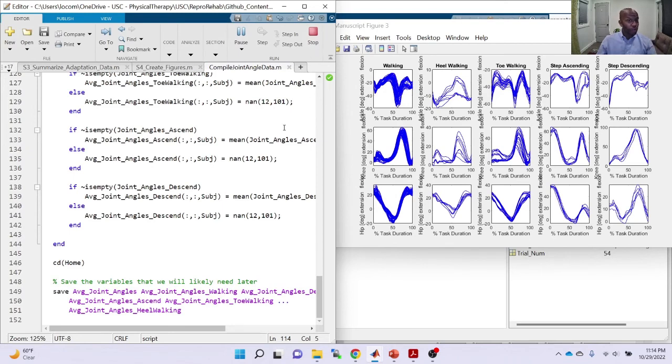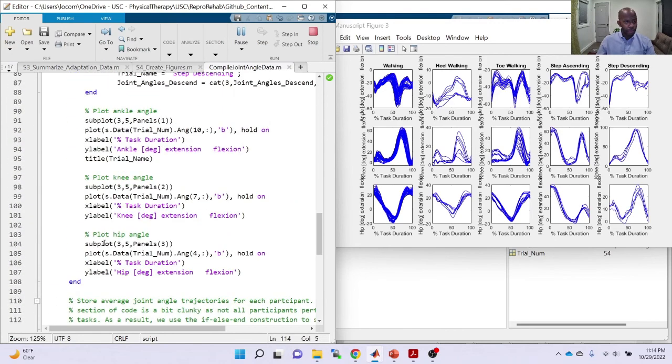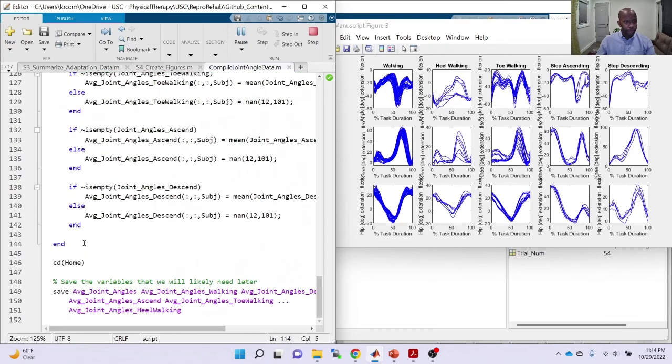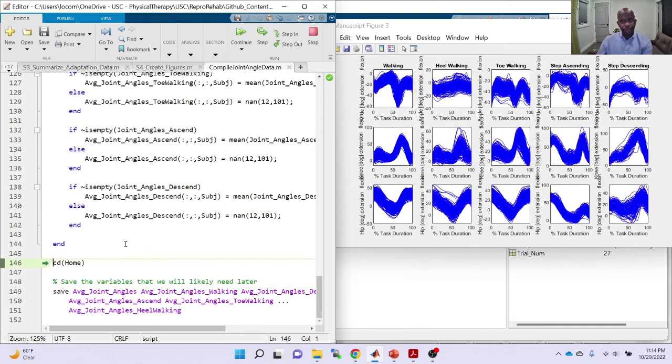So now it's going to take a while. So now it's going through all 50 participants. So it takes a little bit of time here. And then once that's finished, we can take a look at our figure and then finish up this bit of code. All right, so there we go. So now you can see that the figure on the right updated and has a lot more data. In general, you can see that the trajectories look fairly similar, and this is now all bouts of walking for all 50 participants.